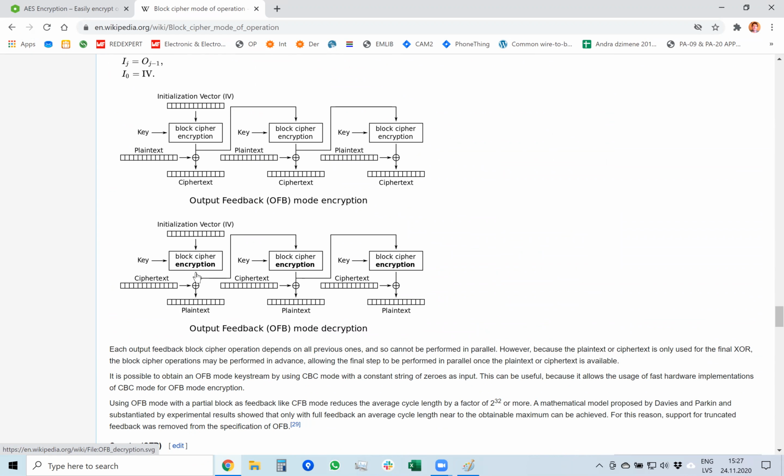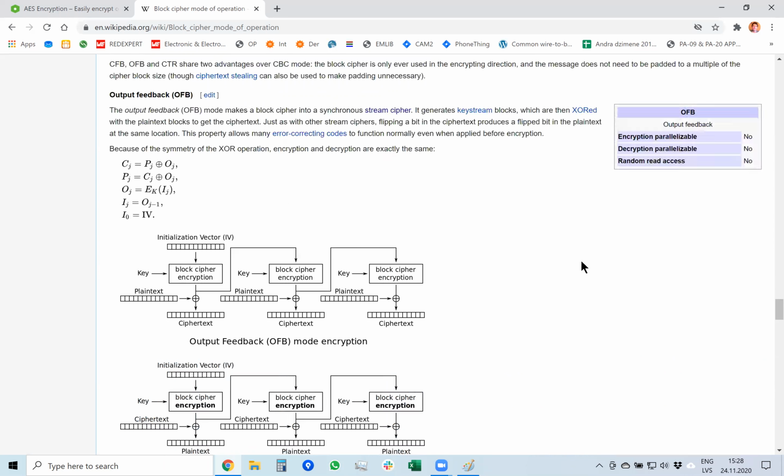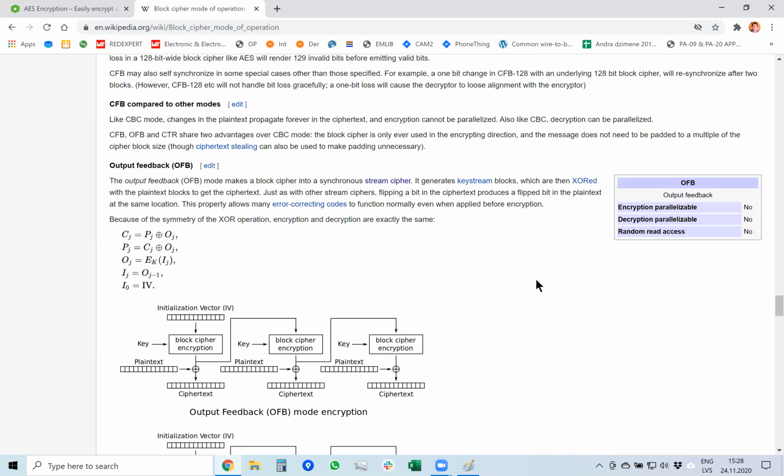So this method cannot be parallelized. So, run in parallel, maybe is a better word. So this method, before you encrypt the next block, you wait for the previous. For the third block, you wait until you calculate the second block, and so on and so on. And so this is not perfect.